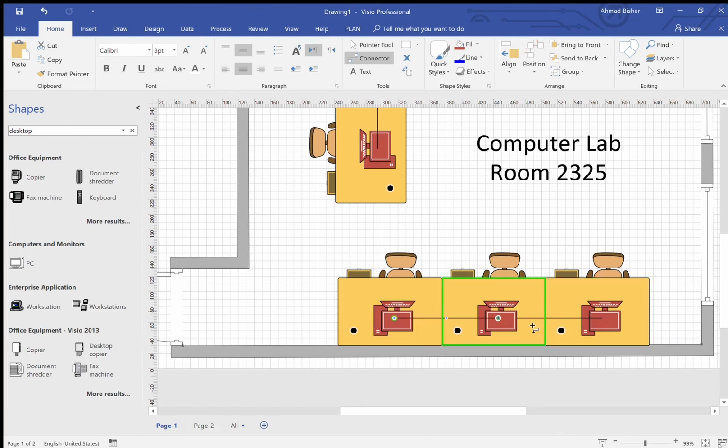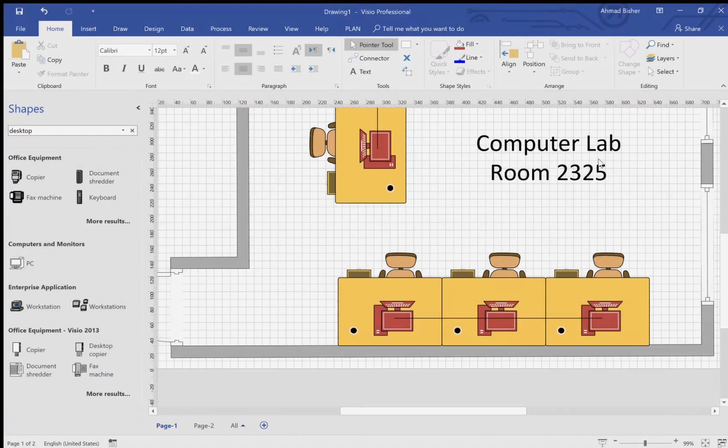Now notice that this one here, so I'm just going to go to my pointer tool, this one here connected to the side. It actually connected to the side of the desktop, because each object has multiple points for connectors, but if I want to drag it, I can just put my mouse on top of the end of it and drag it to the middle here. Now you can see that there is a green box, and let go, and now you can see that they're all connected all in one line.